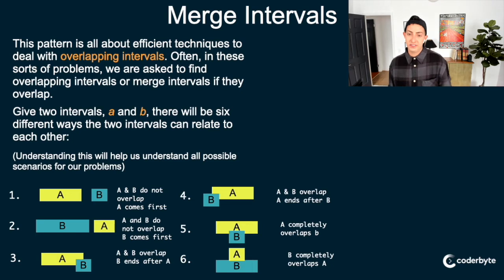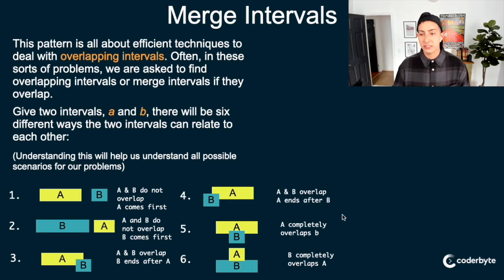So if we go to the previous slide, if we sort by start time, meaning the first one will always be A and the second one will always be B, and A always has a start time earlier than B, we can knock out scenario 2 and scenario 4. Scenario 6 also becomes scenario 5, because we're always calling the thing that starts first A. We just sort our intervals that way, and that way we can narrow down our test cases in our code for what's actually going to be happening.